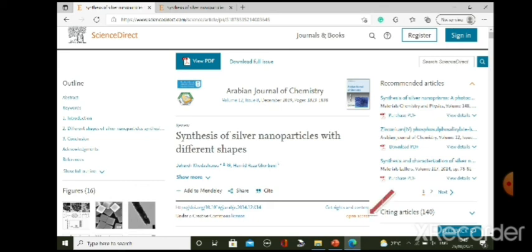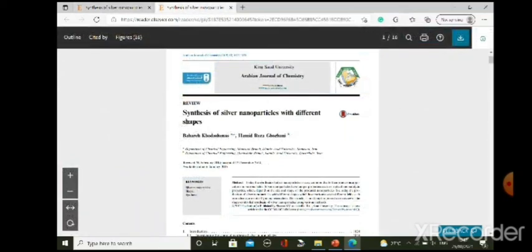That means it is open to read for all the researchers. Another option you can see at the top, view PDF. So if you press on this view PDF, let me press. Directly it will take me to the PDF version of that research paper. So very easily you can access this paper. You can download this paper by pressing here, and you can keep this in your library. You can use it offline also. So you can see this is Arabian Journal of Chemistry.